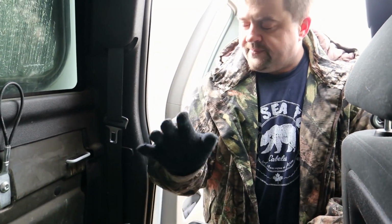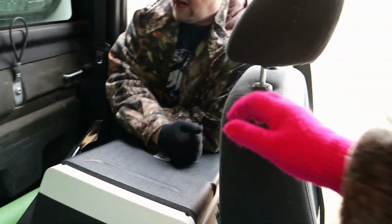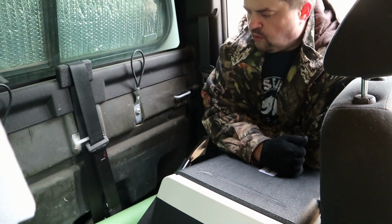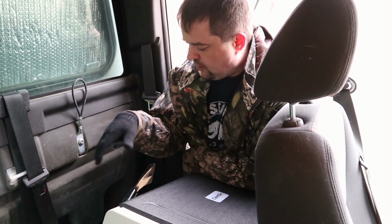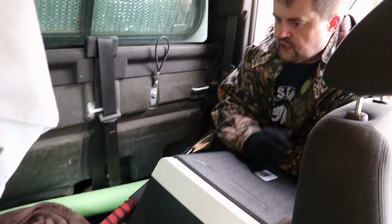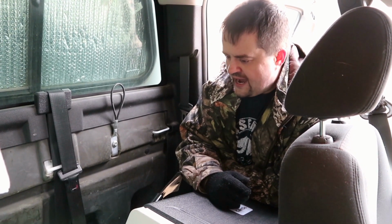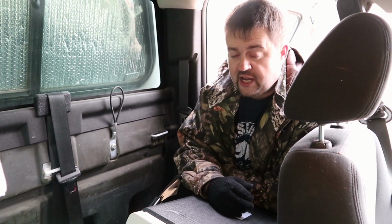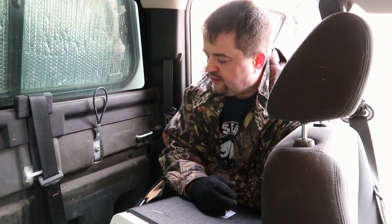So the back seat is an area that I've got to do some work on, figure out what I want to do back here. We just recently got new legs on the bed, so we didn't have underbed storage for a little while, so we've cleared a lot of stuff out from back here. So I'm going to be doing some work back here. We'll do future videos on that. I just want to figure out how to store things safely so I'm not having anything flying up and hitting me in the head or anything.